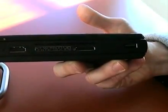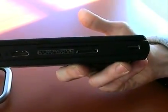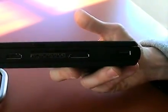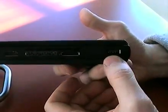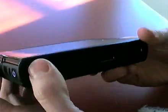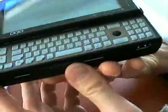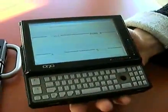You can actually run both a VGA and a digital monitor, both at 1900 by 1200 spanned, so you can have both of those monitors driven. Not even most laptops do that. And there's an additional USB port here on the front of the device. There's a light sensor up here. And I think that's it for the quick tour of the product. There's still this pointing device right here, and the left and right mouse buttons.